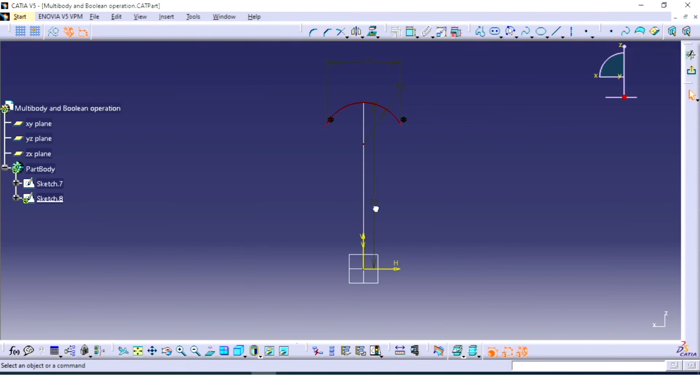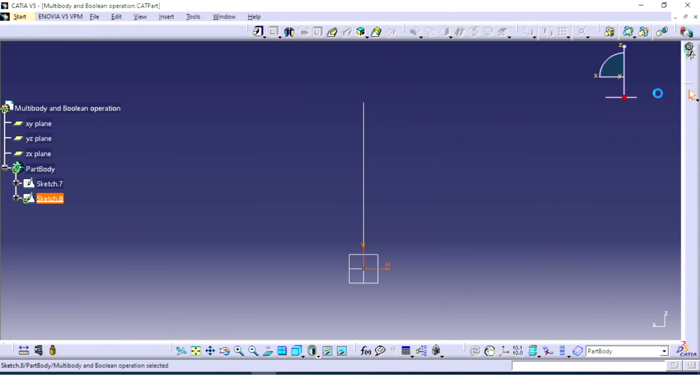For that, delete this one. Delete the radius. This will be like this, and keep this height as 18 mm. Okay.